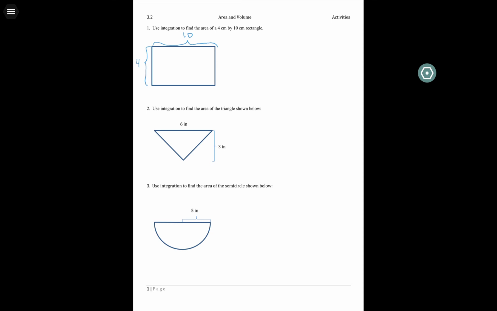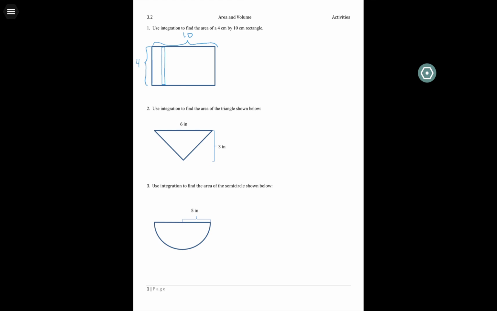So I think the hardest part of the section for people is that you have a lot of freedom. You get to choose what your variable is, which direction you're slicing. Sometimes it matters, sometimes it doesn't. So for the rectangle, I think I'm going to slice vertically. I'll try and switch it up and do both. I have a lot where I like horizontal, but generally either will work.